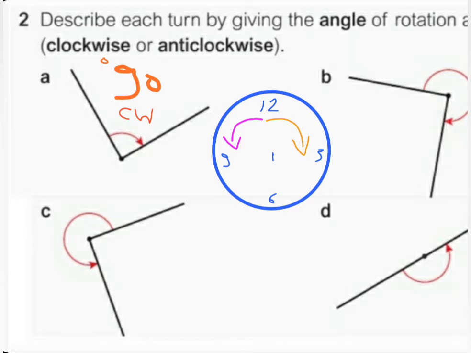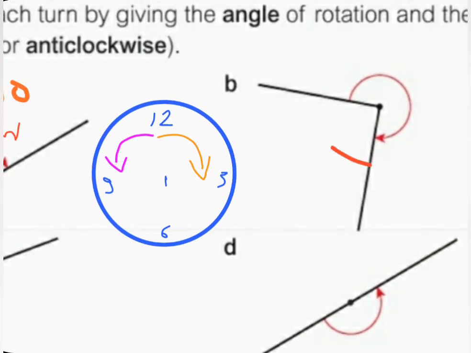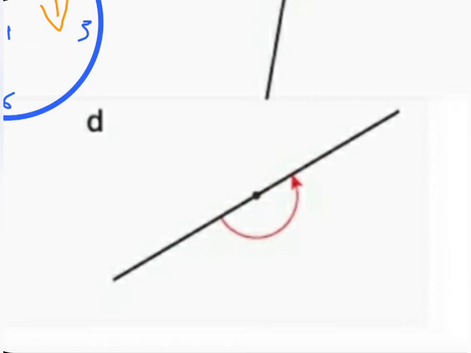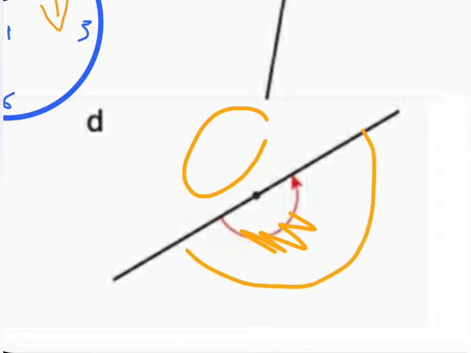Let's take a look at B. In question B, this is the rotation. Now, first thing, we have to know the angle. To know the angle, as I told you, you have to put the protractor on the line, which is this one. You can use any line. Put the point on the point, the protractor will be like this. Now, using the protractor must be on the arrow side. It means this is the arrow side here, and this one is the non-arrow side. The protractor must be on the arrow side here. Okay? You don't put it on the non-arrow side. This is very important.